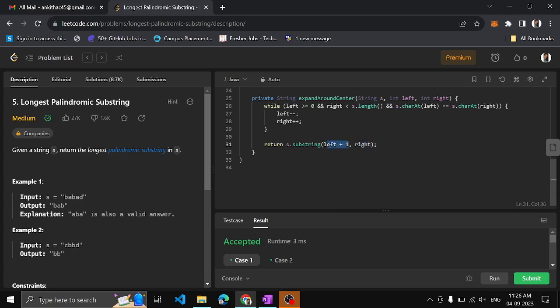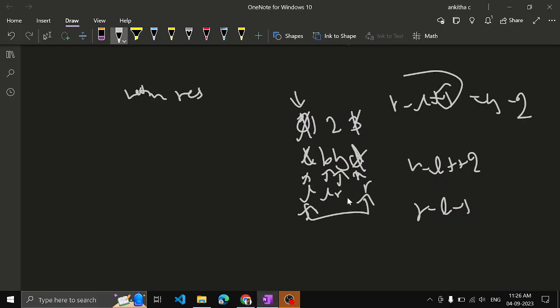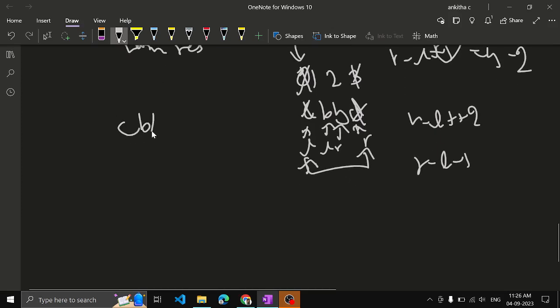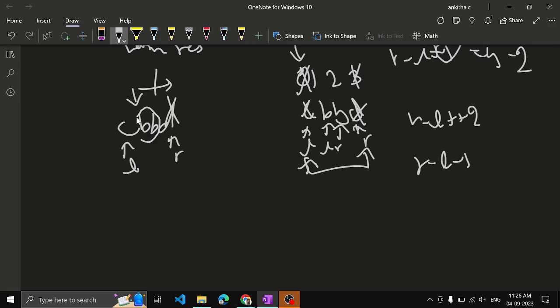Left plus 1 is inclusive, and this second parameter is exclusive. If we have C, B, B, D, left is pointing here, right is pointing here, left plus 1, so it will start from here till right, meaning the character at the right position will not be included, but right minus 1 will be included, so only BB we get. Because we start from left plus 1, and till right means the character at right will not be included, but the character behind that will be included.